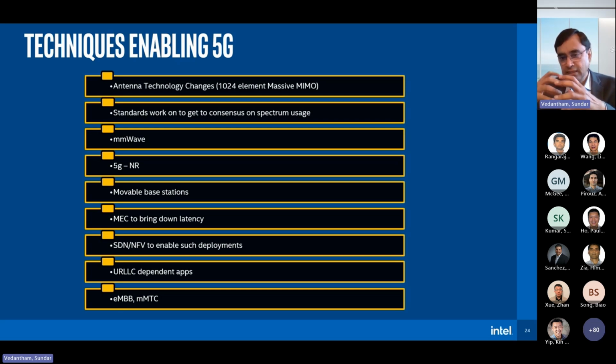And just this LLC, that low latency communication alone, makes so many things possible that were not possible before, right? Then eMBB is enhanced mobile broadband. And then mMTC stands for massive machine type communication, meaning IoT devices talking to each other and so forth. So you can see how many things have been folded in, everything but the kitchen sink, right? So to get 5G going.